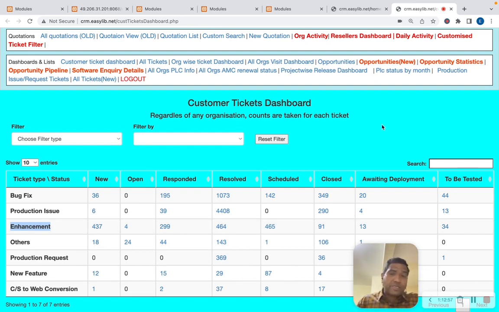So once you become a customer, you get the benefit of so much enhancement that is happening over here. We have been able to come up with this level of the software through the continuous enhancement that we are doing month after month for years together. For the last 20 years, the software is constantly being enhanced, and today Easylib is helping your library as well as managing your entire organization.